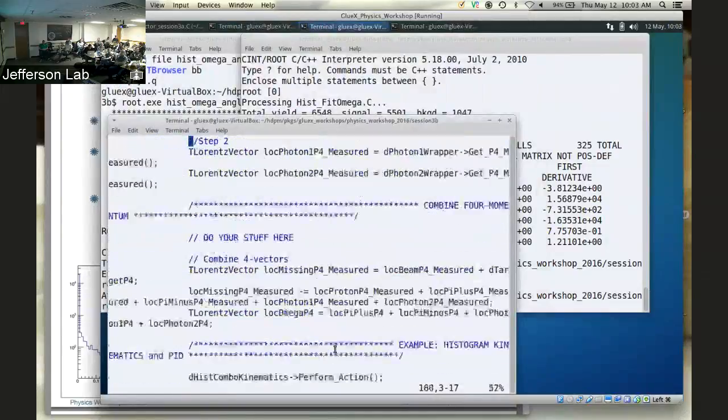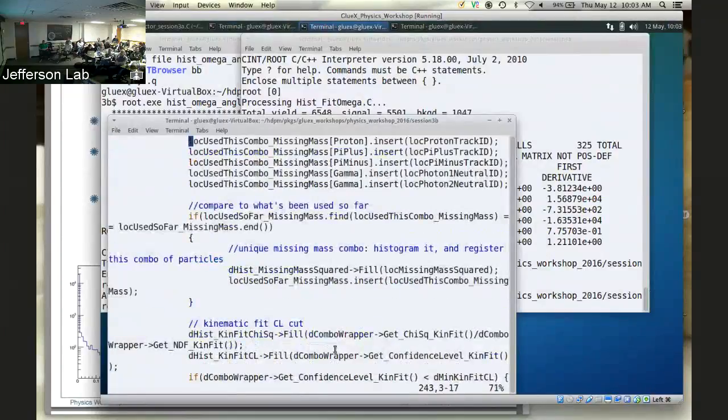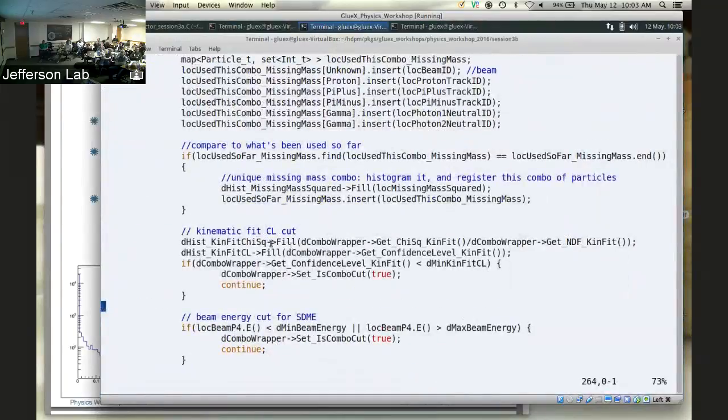One is the kinematic fit confidence level, and the other is the chi-squared for the kinematic fit, chi-squared per degree of freedom. Inside the deselector, you get from the combo this chi-squared for the kinematic fit, and then the confidence level, and those are both filling the histograms there.